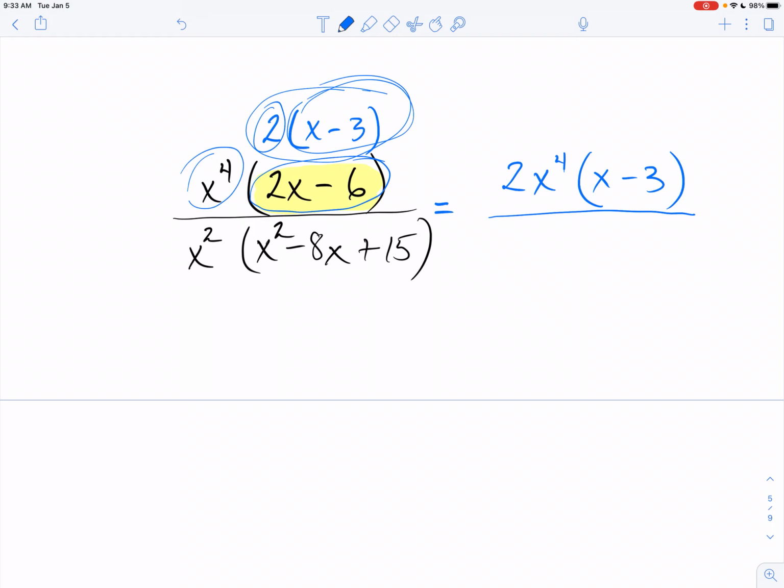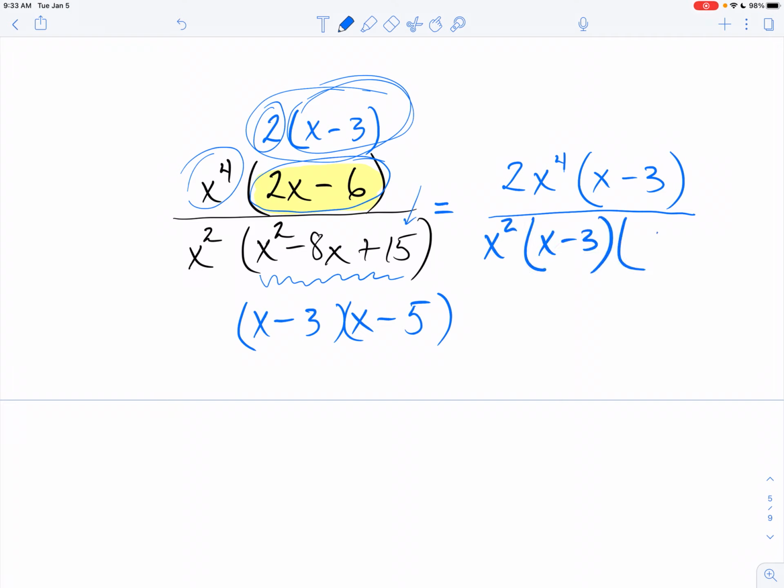Then, in the bottom, I don't see any GCF. Well, what about this big chunky trinomial? Let's try and factor this guy. Now, I do see it's 15. And I know that 1 times 15 is one way to do that. But look at the top. The top part says x minus 3. So when I break this down, I'm going to try and work with the question. And I go, dang, that is how that thing breaks up. So if you want, you could rewrite all this stuff in the correct order, and then start knocking stuff out.